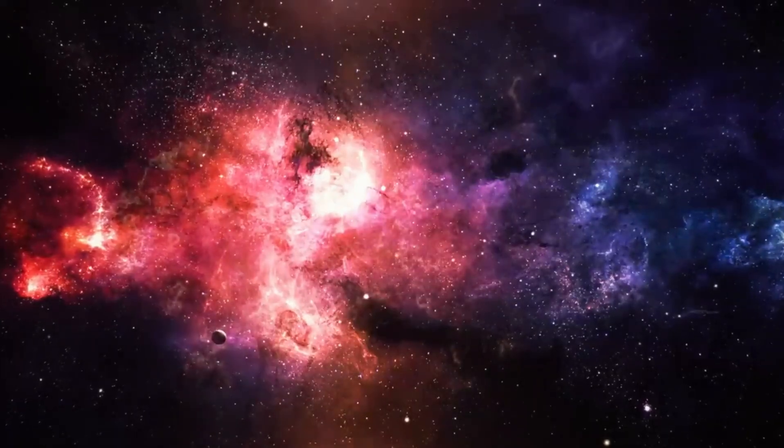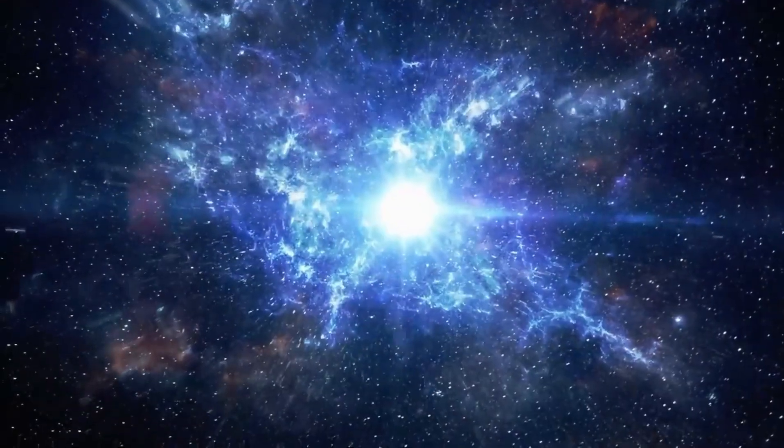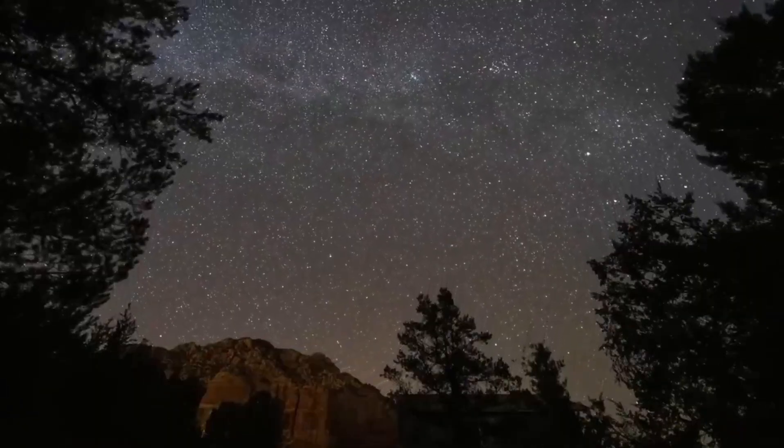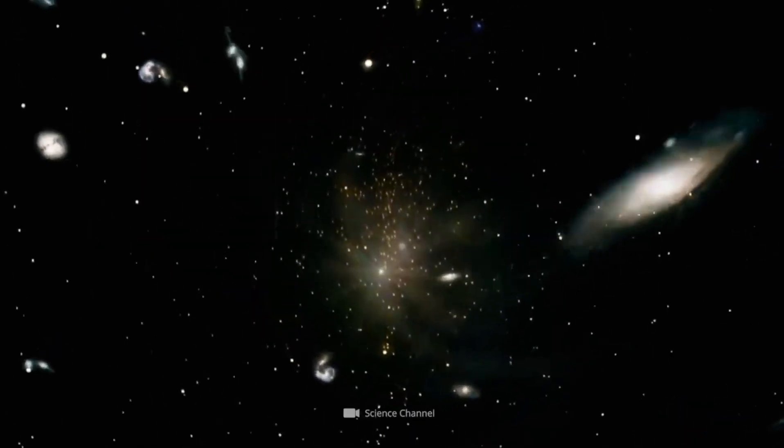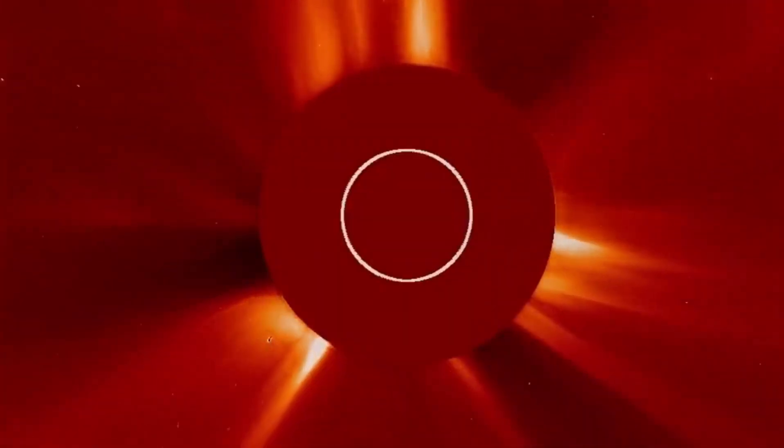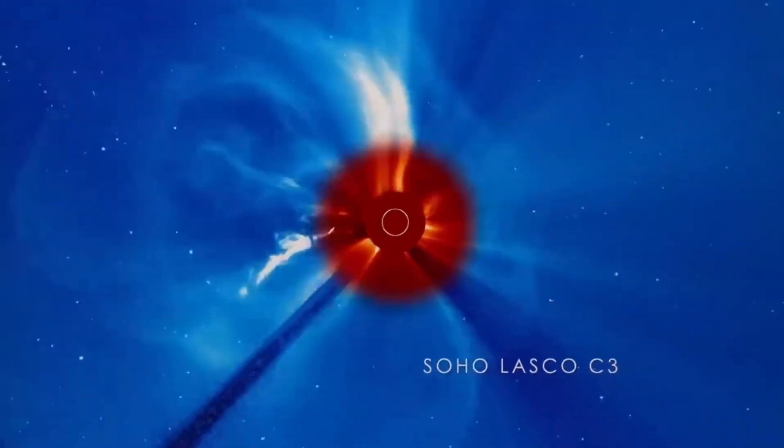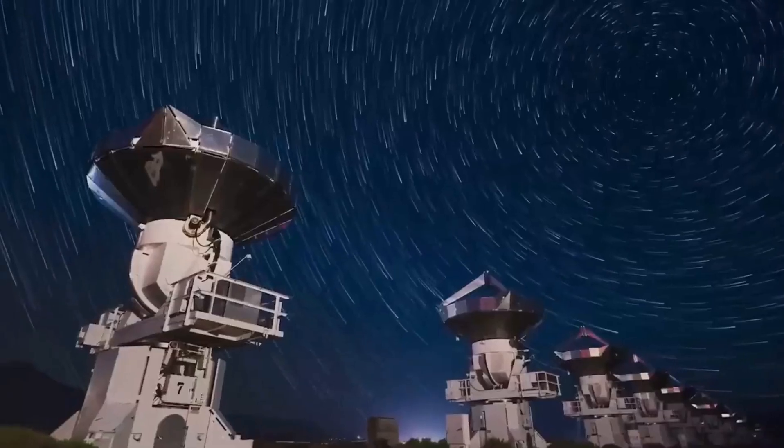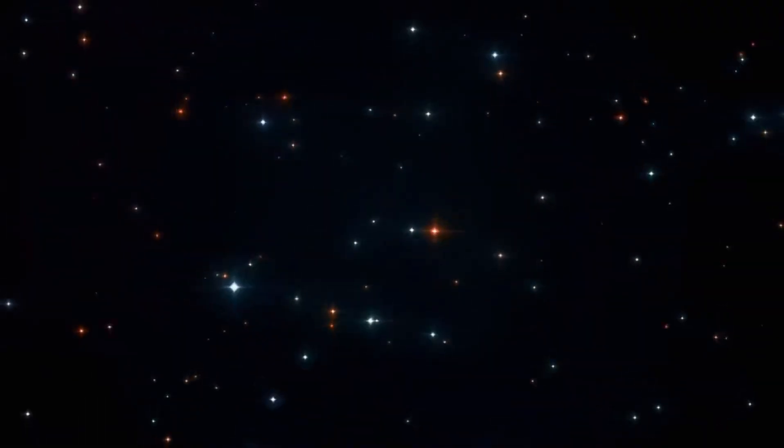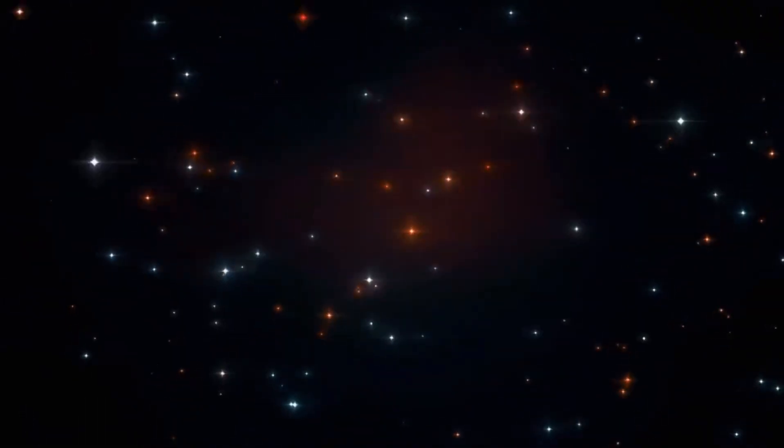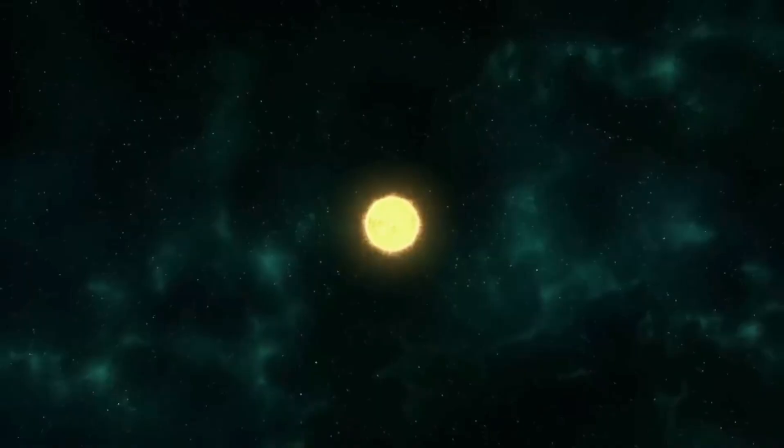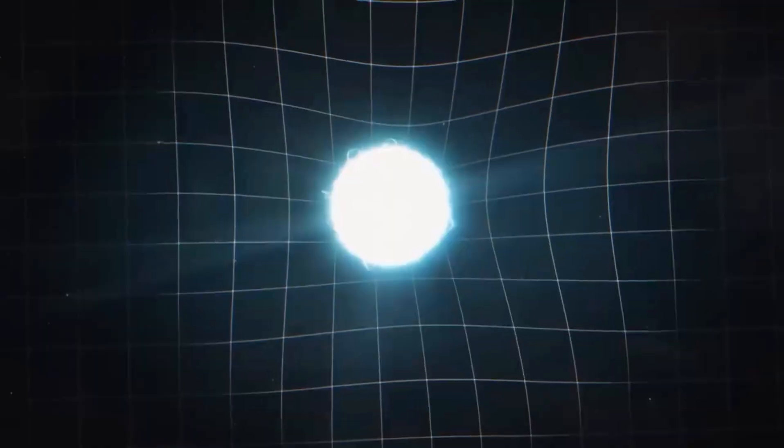It is also known as Alpha Orionis and is the second brightest star in the constellation after the blue supergiant Rigel. Betelgeuse is an intriguing object for star studies and observations due to its variable nature as well as its odd name. Frequently, stars with the name Alpha are the brightest stars in their constellations. Even though Rigel, Orion's other bright star, is brighter, Betelgeuse is Alpha Orionis due to its name, brightness, size, and reddish hue. It is also one of the most well-known stars.